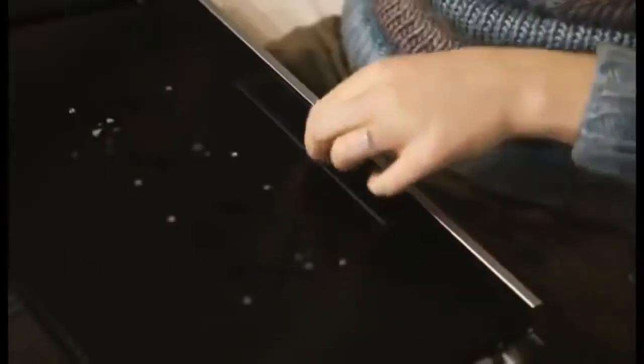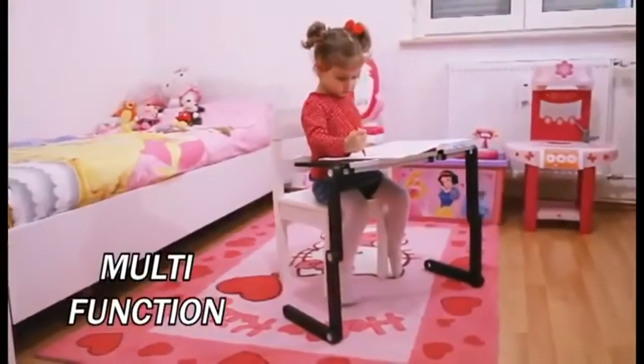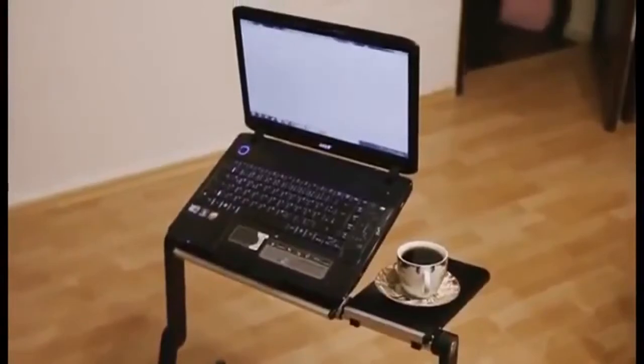The built-in USB cable makes it so easy to take your computer wherever you need to go. And Smart E-Table's not just for laptops. Look how well it works as a drawing table for your kids. Smart E-Table is rugged, versatile, convenient, and easy to store.